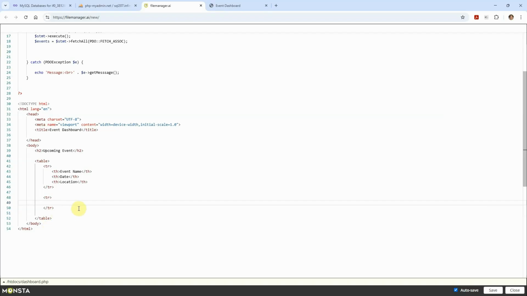Okay, let's see. Hopefully that works. If not, we'll have to do it the other way. So it's going to be 3 columns, that I'm going to repeat. I'm going to go ahead and save that. Now you're not going to be able to see anything if I refresh right now. But what I'm going to do now is use that for each to pull the information.